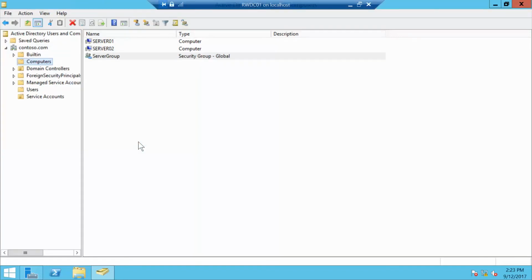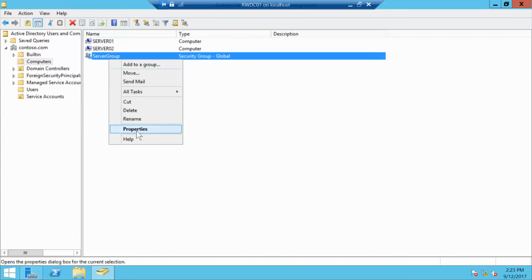And now inside the computer's container, we're going to right-click Server Group and go into Properties. So left-click, right-click, Properties.